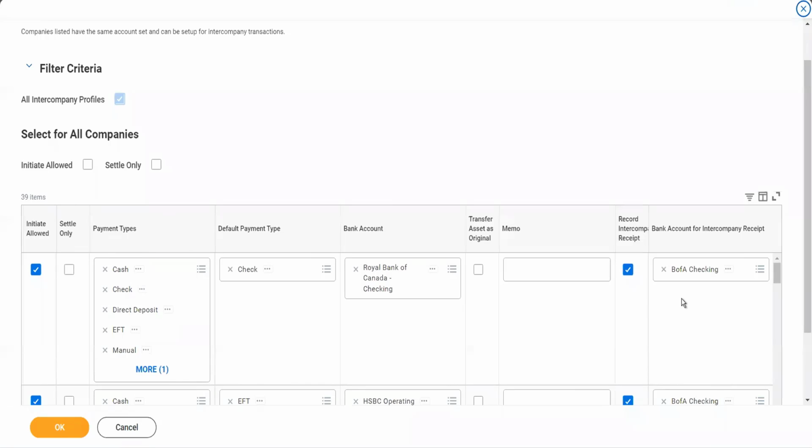And the bank account which would be used for this intercompany receipt, like receiving the payments and all those things. This is BOFA, which means Bank of America. Okay, we should not read it out in a different way. BOFA clearly means that, and you will find this BOFA on almost all the implementations. US people call Bank of America as BOFA.